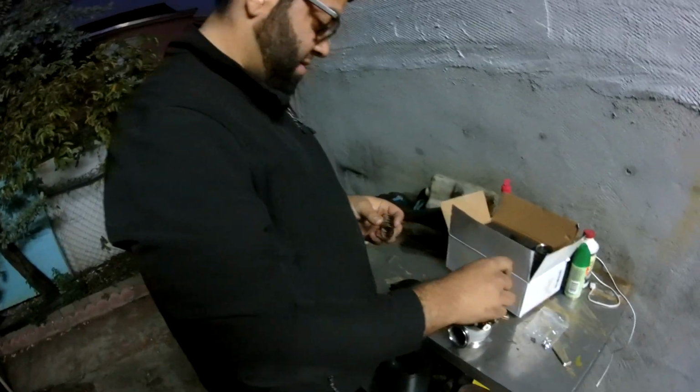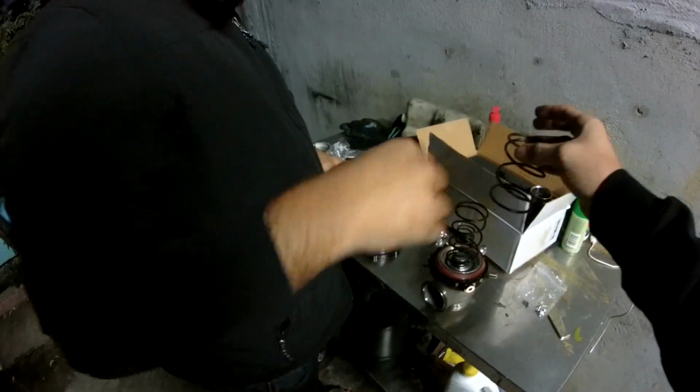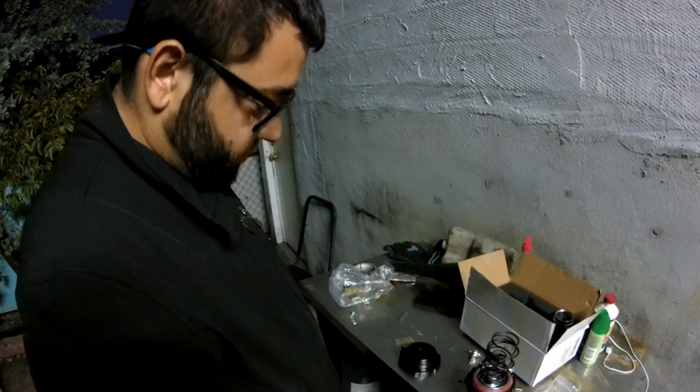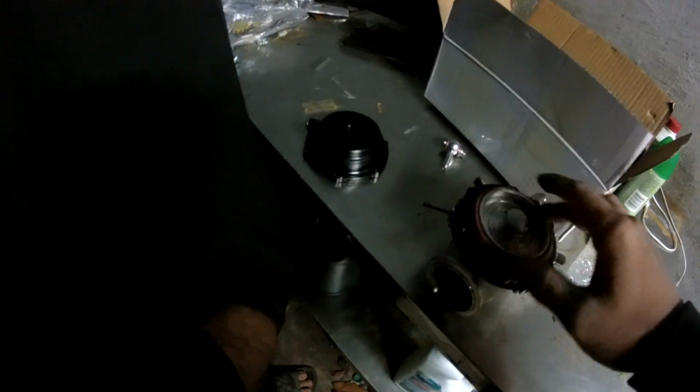Yeah. Put that one in there, put that one in there, and then put this one on top, and just say fuck it, and see what happens to the engine, right? Yeah, we're not gonna do that. We're gonna do some research first and then put the right spring in and then not worry about it later. Yeah.